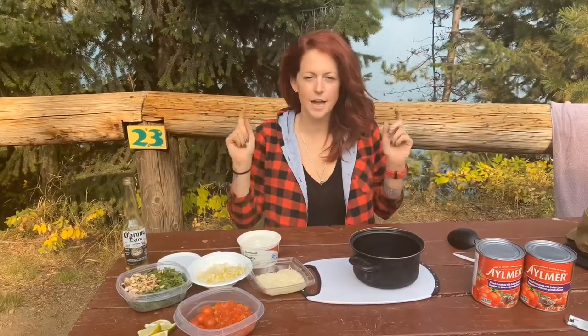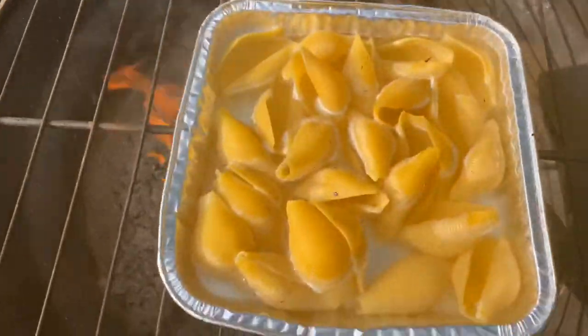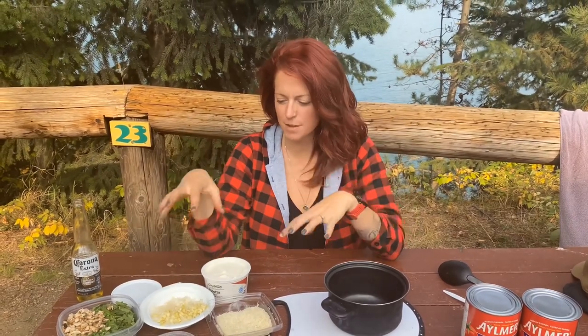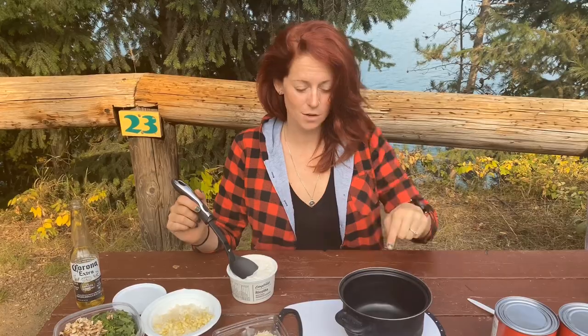Making stuffed cannelloni, but with seashells. We got the seashells on the fire. And I'm going to prepare them, get them all stuffed. Did some of this work at home prior, but you wanna have a good meal while you're camping. I'm going to start putting some of the ingredients in and get them prepped in this little container.